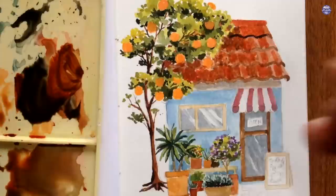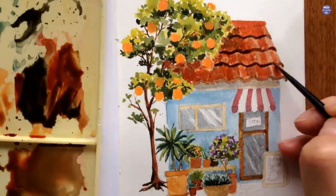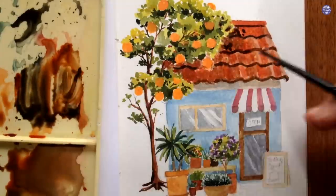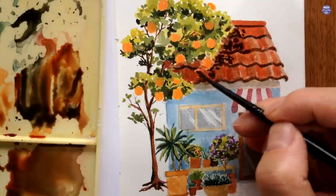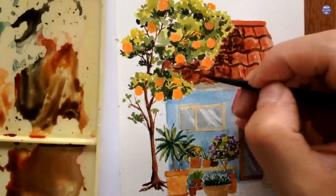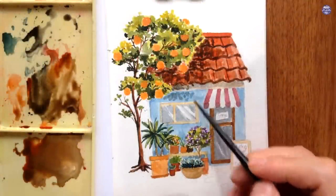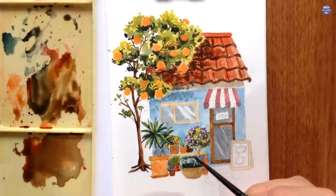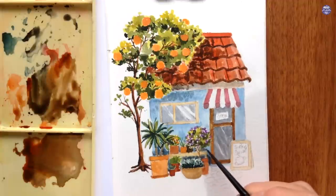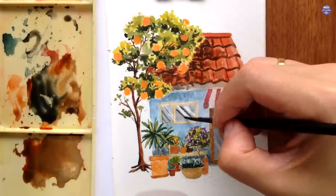I'm going to go over the curvy shadows again using a very thick consistency with more Payne's Gray Bluish to darken the color even more. Since the color ended up fading a lot, I use this to repaint the cast shadow as well as adding lines to separate the roof tiles. For the lining underneath the roof I use a similar color with added Ivory Black for the cast shadow. For the cast shadow on the storefront itself I used Payne's Gray Bluish with Ivory Black, adding more shadows behind the pots as these will be darker. With the same color I add additional lines and fill in diagonal shapes to add to the glass texture.